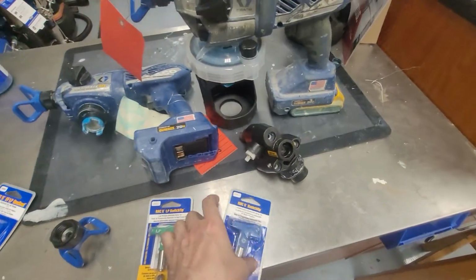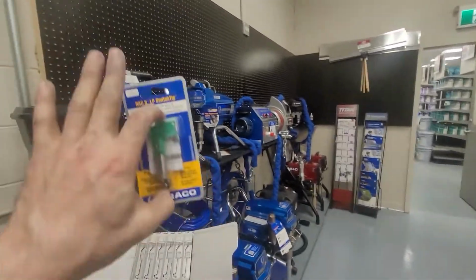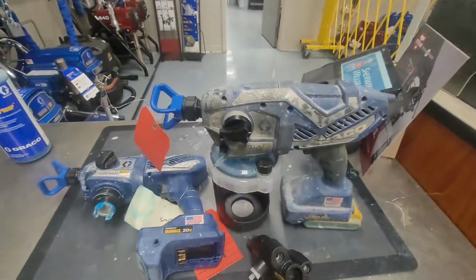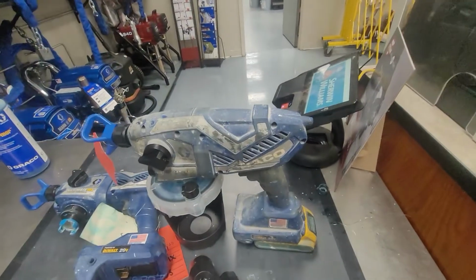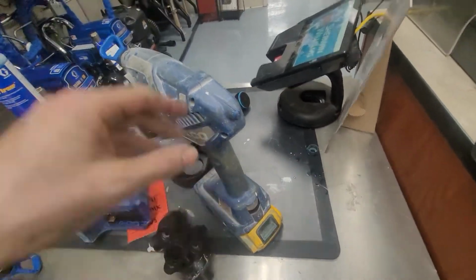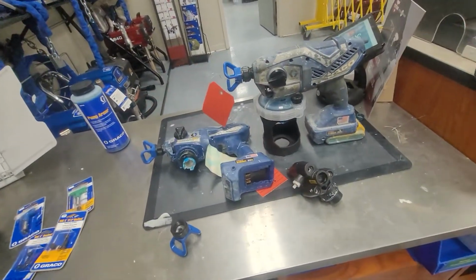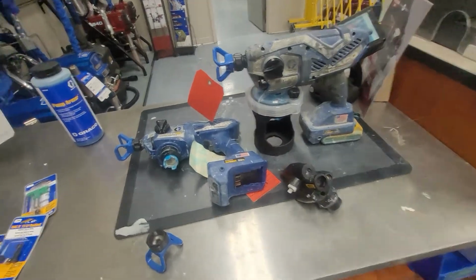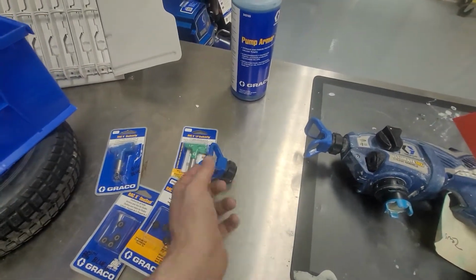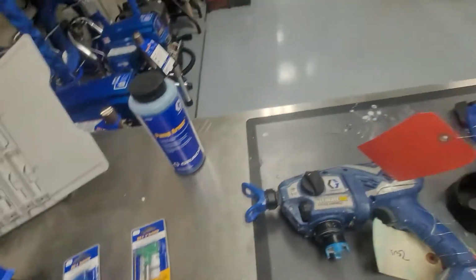These blue ones, like I said, are only for the electrics up there, and you can also use the green ones for there. But if you use a blue tip with this machine, it's going to force you to increase the pressure to max, which is right here, and then you're going to make your pump work harder, and it's going to wear through it quicker. So just keep that in mind. Now you probably won't have to change tips as much, but let's say you have to, then you know now. It's always good to know, and it's always good to learn.